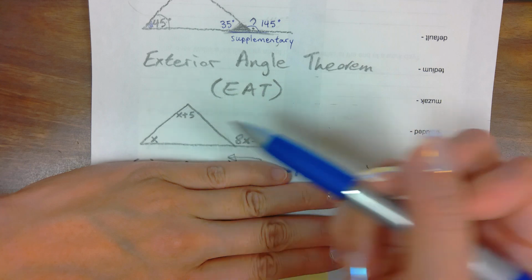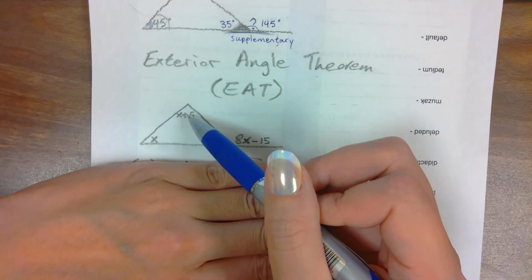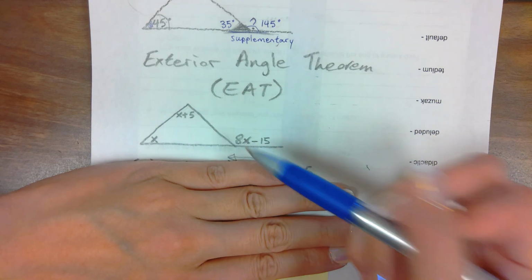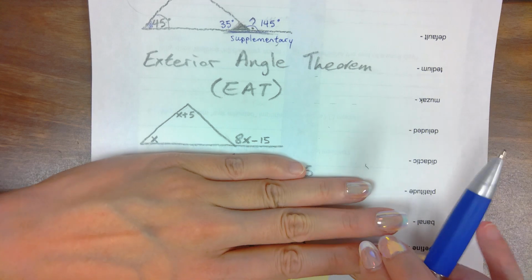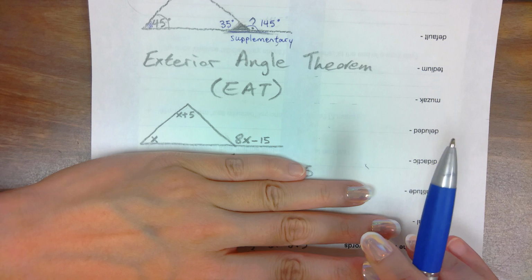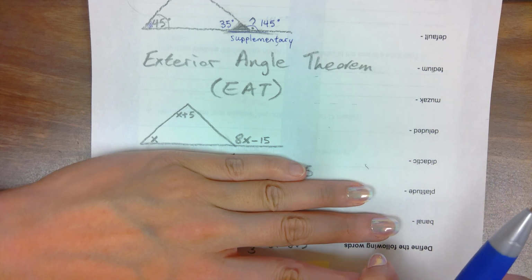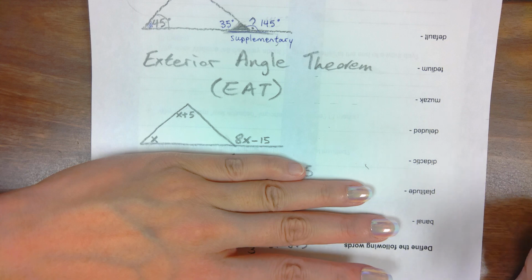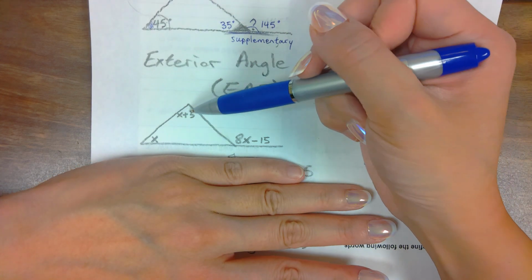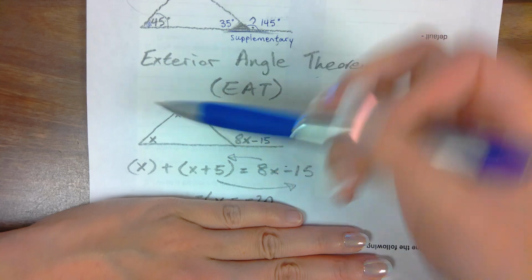So same idea right here. I give you the two inside angles and I give you the outside angle. So the most important thing on tomorrow's test is setting up your equation. Once you have your algebraic equation, it's just simple algebra moving letters and numbers around. Okay, so this plus this equals this.